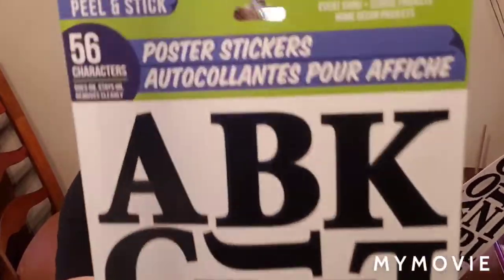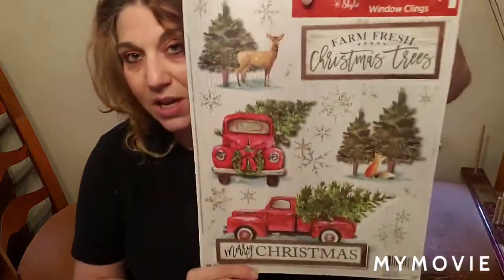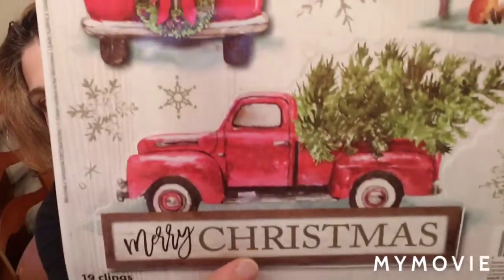The other items you'll be using are these poster letter sticker signs I also bought from Dollar Tree. I chose this particular font. I'm using two packs for this project because some letters I use more than once and one pack didn't cut it. I also got this window cling from Dollar General for just a dollar. I'll be using the top sign portion and the truck image. Originally I was going to stencil the letters but then I remembered I had those stickers.